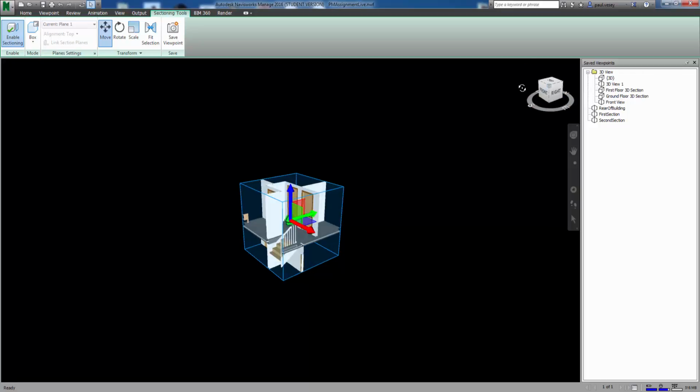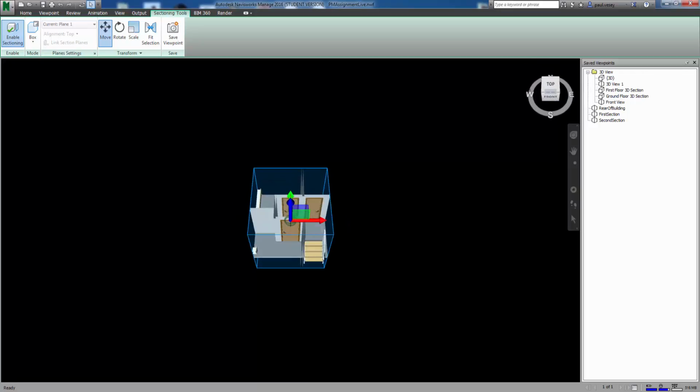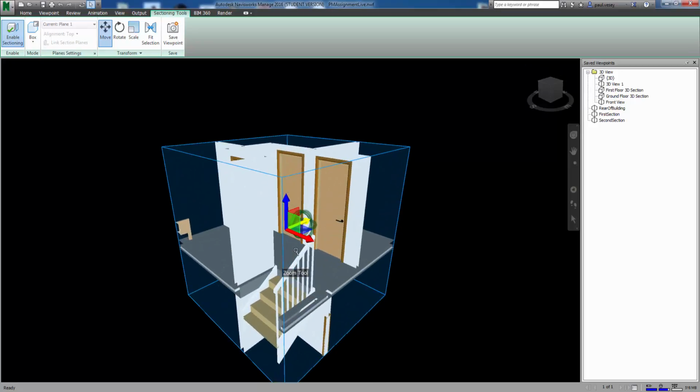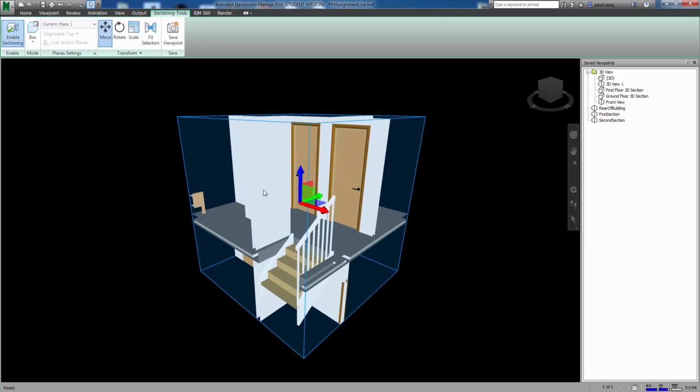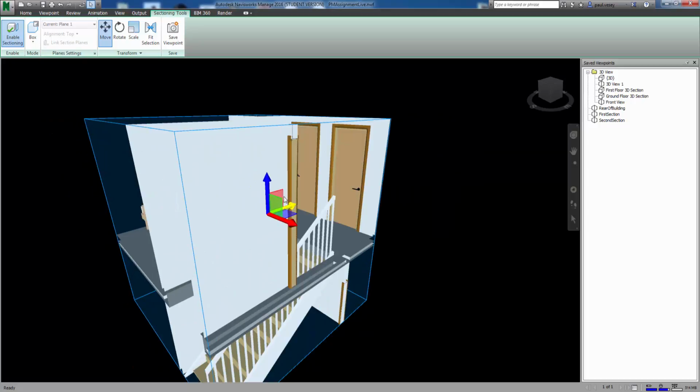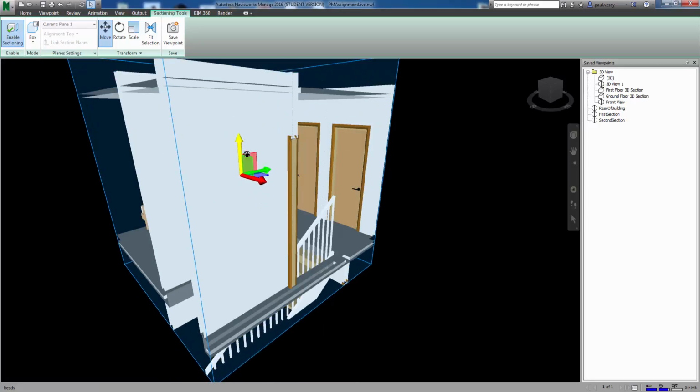What this is doing is drawing a section box, similar to what you'll see around the object in Revit. Now, we can move this around, as you can imagine. We'll just see a little section of the box, and we can go up and down and all that kind of stuff as well.